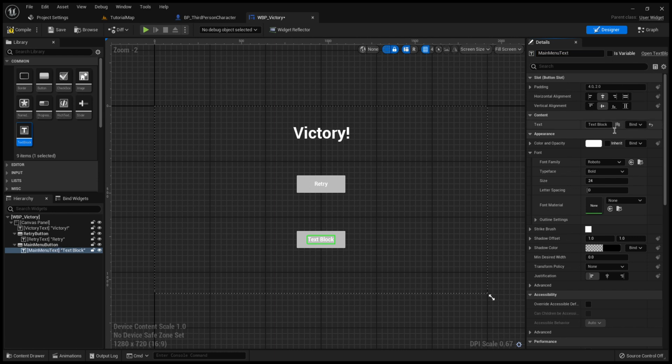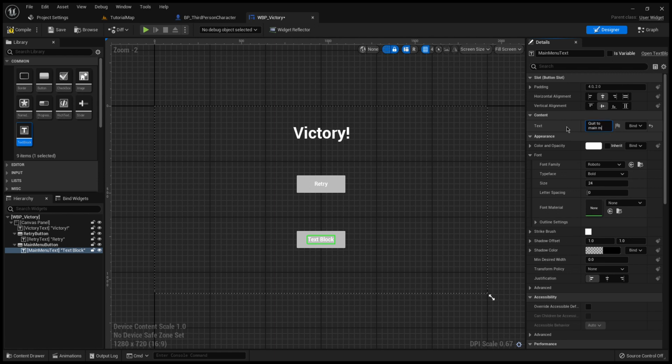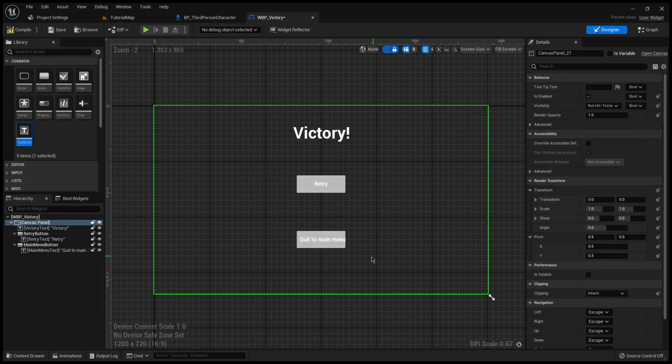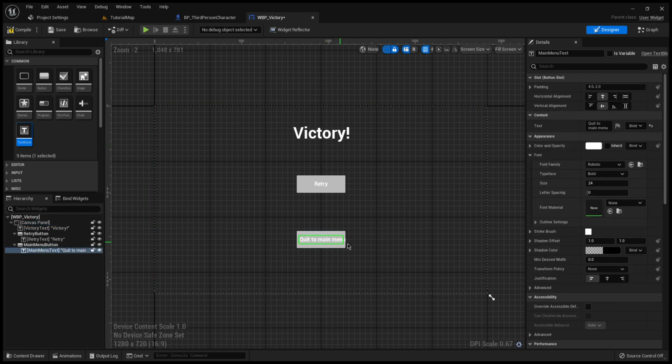And you can either put main menu or quit to main menu, whatever you prefer. So see, sometimes it works, sometimes it doesn't. And since it's not really working, you just put main menu.